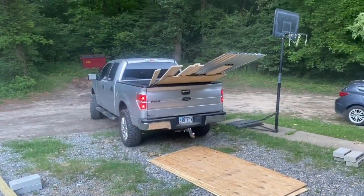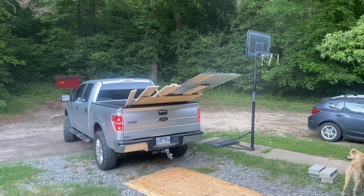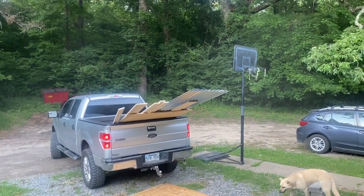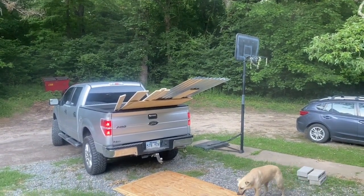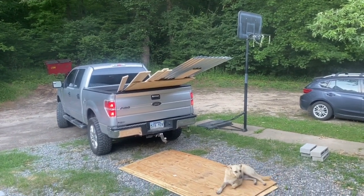So we had to pick up just a few more things at the shop. We decided to go ahead and go with new tin on the roof. And we got a little surprise that we're gonna show you when we do the roofing. If I can get some of these beautiful flowers in the background.